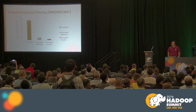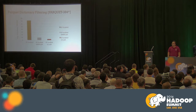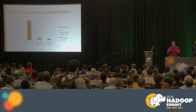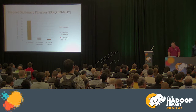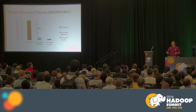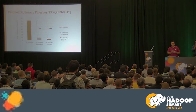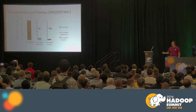This slide shows some numbers from the performance experiments that we did with this optimization. On the vertical axis is the average wall clock time across multiple runs. On the horizontal axis, we show different cases where we keep the dictionary filtering off, and then we enable it with 2 different row group or split sizes. What we found is, with a split size of 64 max, we were able to skip a good amount of data while processing this particular query, and this resulted in around 8x speedup. And if we keep increasing the split size, we were able to skip even larger chunks of data, which results in almost 2 orders of magnitude of improvement.